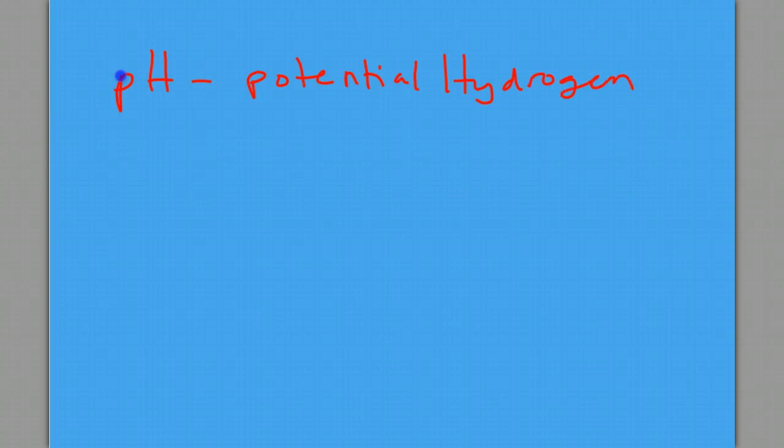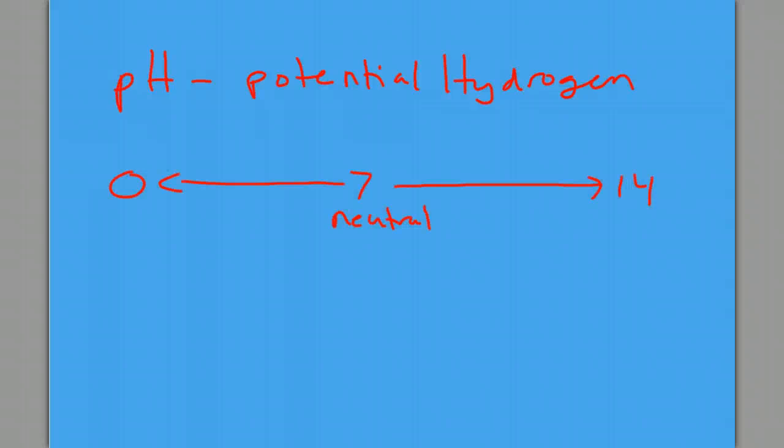So how do we measure it? What's the scale we use? We say it's pH, which stands for potential hydrogen. So if we know that acids give off hydrogen when placed in water, then we'd expect that acids would have a high pH. But when we look at the pH scale, we see that it goes from near 0, not actually 0, but near 0, which are the acids, and above 7 are the bases, so 7's neutral. Well, this gets me a little bit, because if potential hydrogen is what we're measuring and acids give off hydrogen, why are they not the high end of the scale?